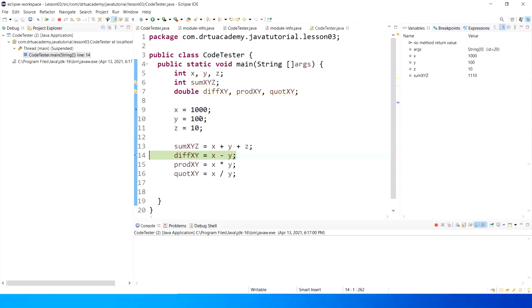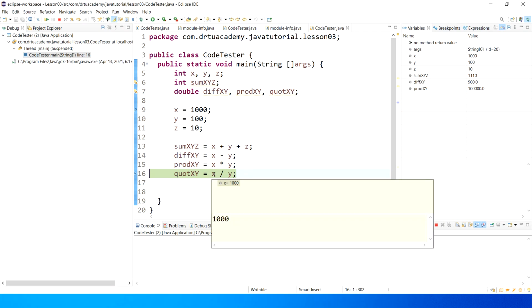Now we minus y from x. Here it's 900. It's 1000 times 100. The product x, y is 100,000.